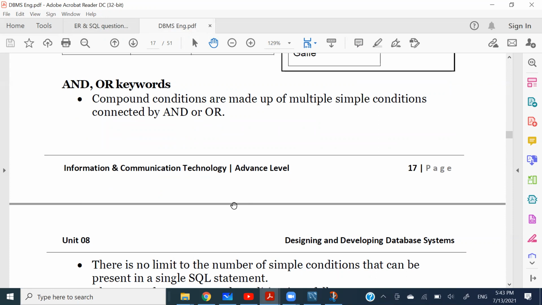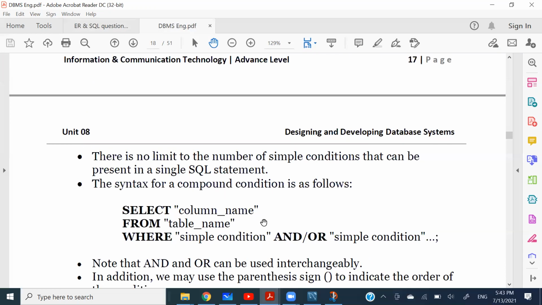There is no limit for the number of conditions that you can define under the WHERE clause.